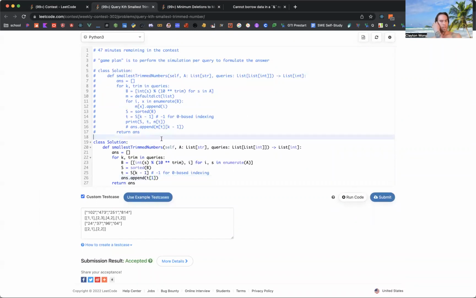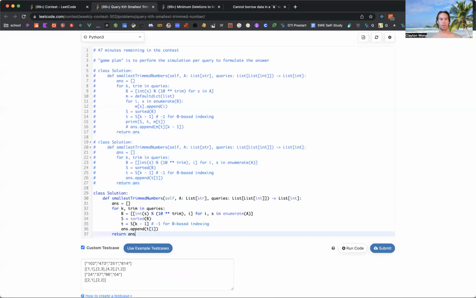So I don't know if I want to clean this up more or not. I mean, we can, right?